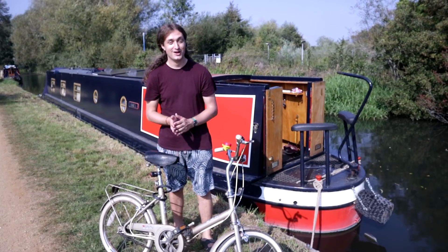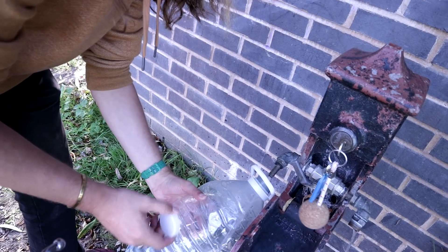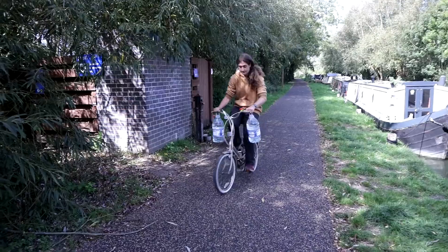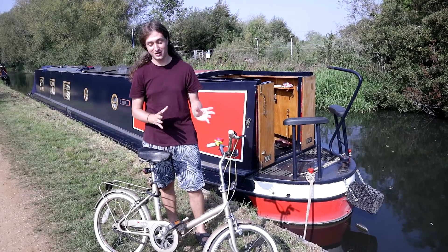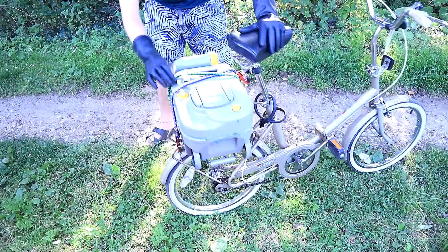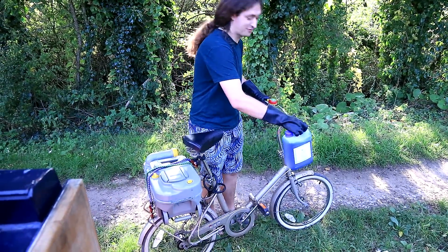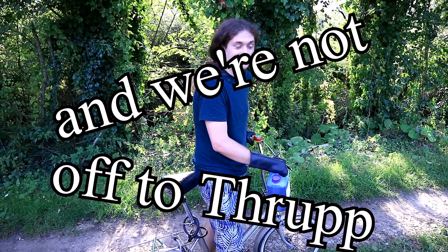Now let's talk about the uses of the bike - it's not just cycling. One time we needed more drinking water and the closest water point was about a mile and a half away, so I rode there with three five-litre bottles - two dangling off the handlebars, one bungee-corded to the back. It felt really cool using it as an industrial form of transport. Then I got a bit more confident and tried bungee-cording a full cassette of all our toiletries to the back - that didn't go quite as well! And here are some shots of us riding our bikes in Oxford city centre - hope you enjoy.